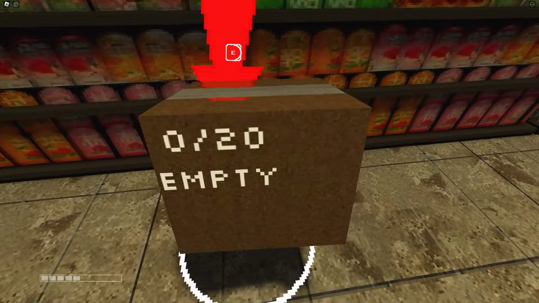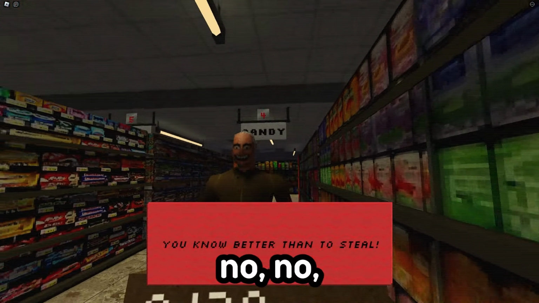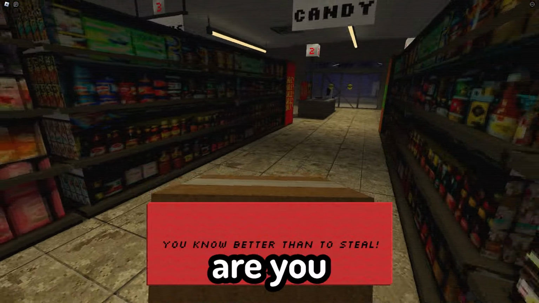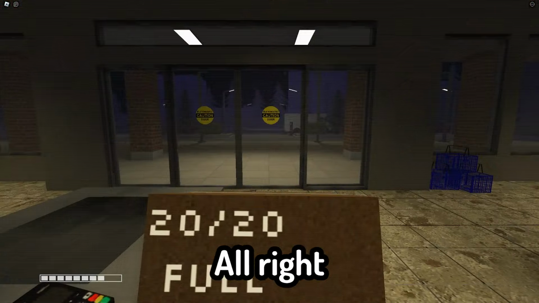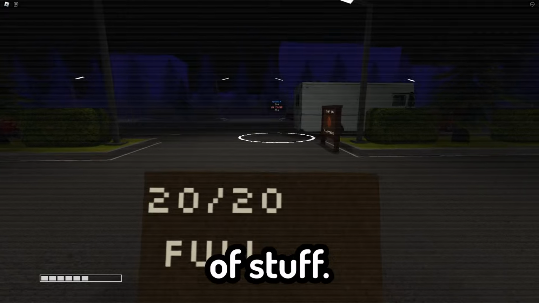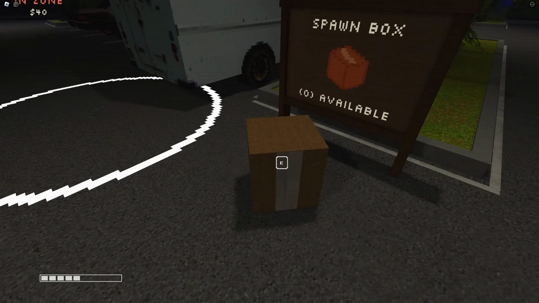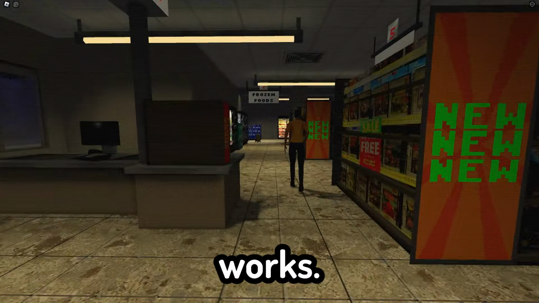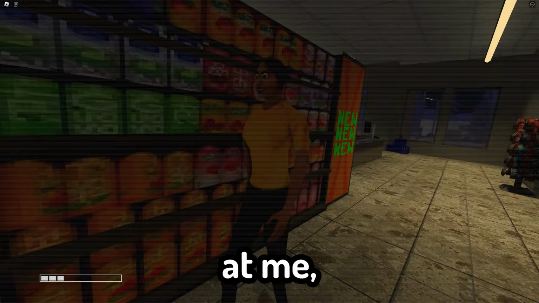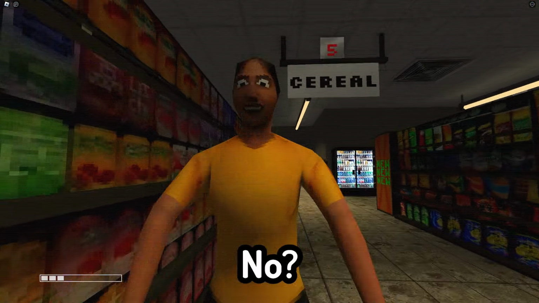Okay. Well, no, no, no, no. What way are you coming? You know what? You did this to me. All right, and we've got out with the next lot of stuff. Oh, okay. Well, I guess that works. So if you just look at me, will you be angered by my presence? No? Oh.